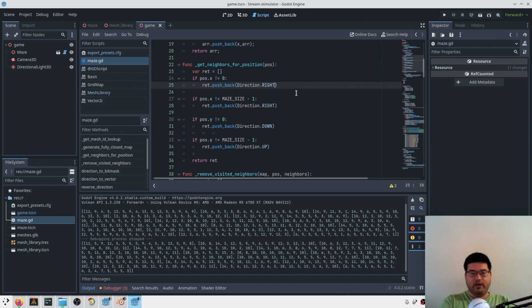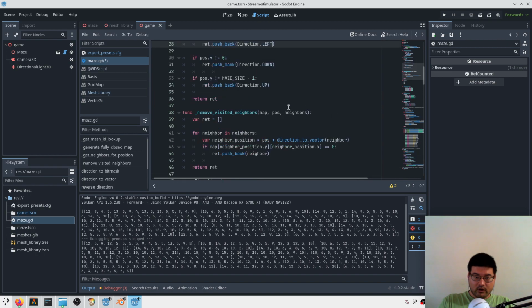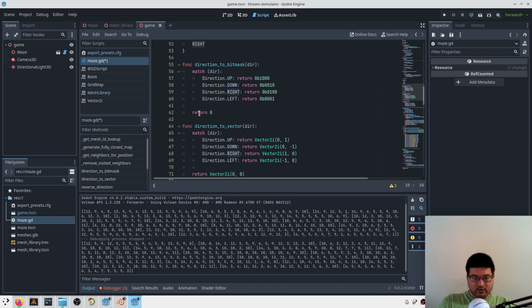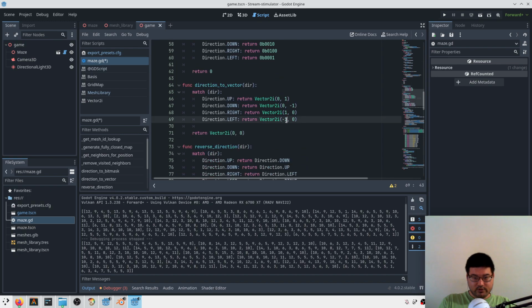So this should be right. This should be left. Is that what I want? Right, so we need left to be positive x. So left is positive x.